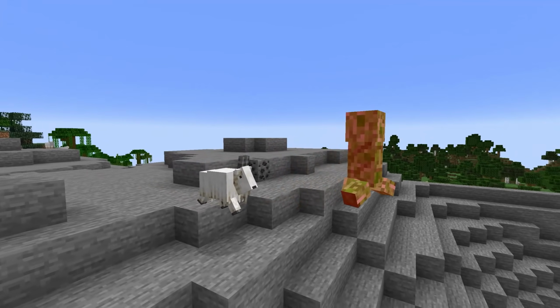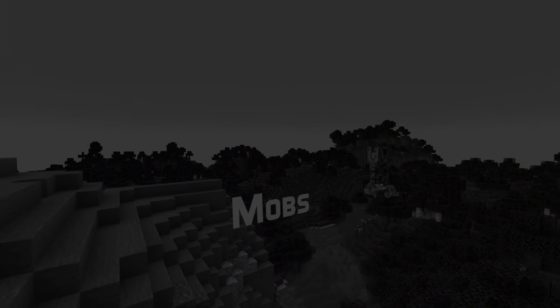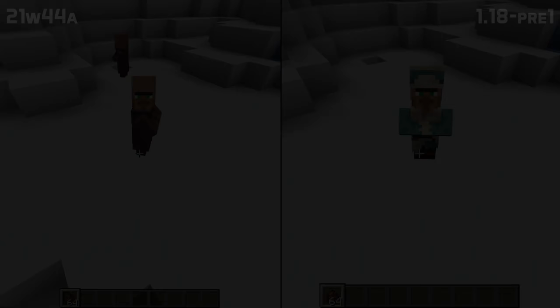A few mob fixes in this version. Pillager outposts in the new snowy mountain biomes spawned too few pillagers, or none at all, that is fixed in this version. Villagers spawned from a spawn egg in the snowy biomes are now also spawned as the snowy type.